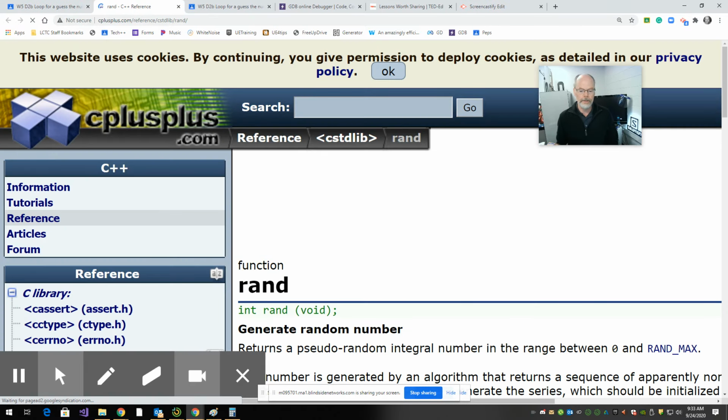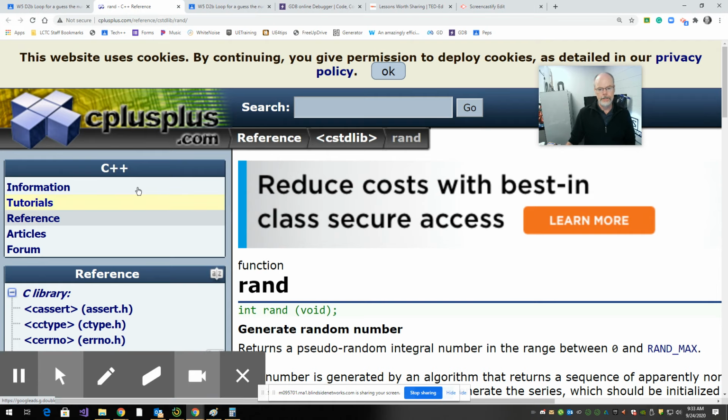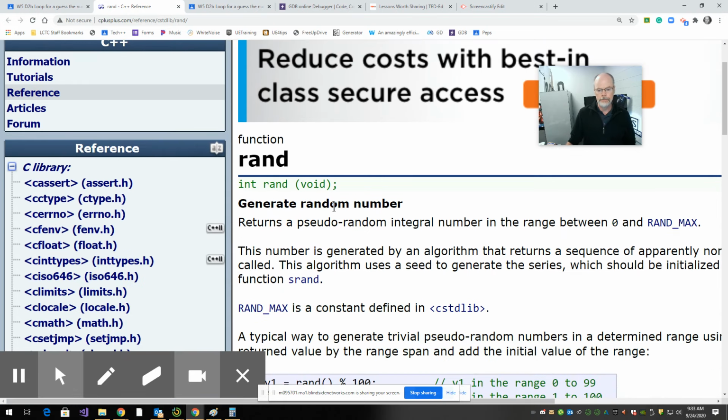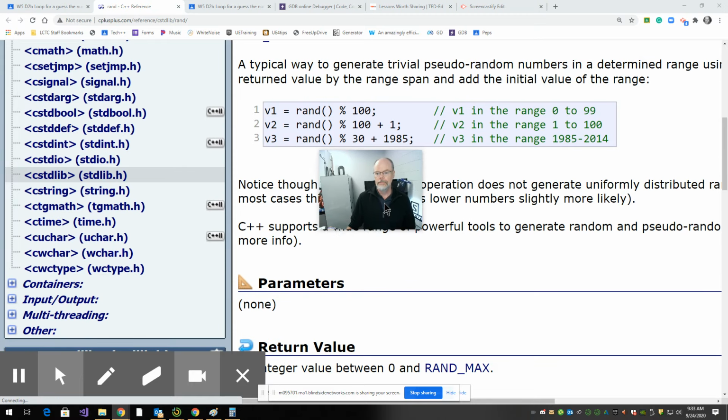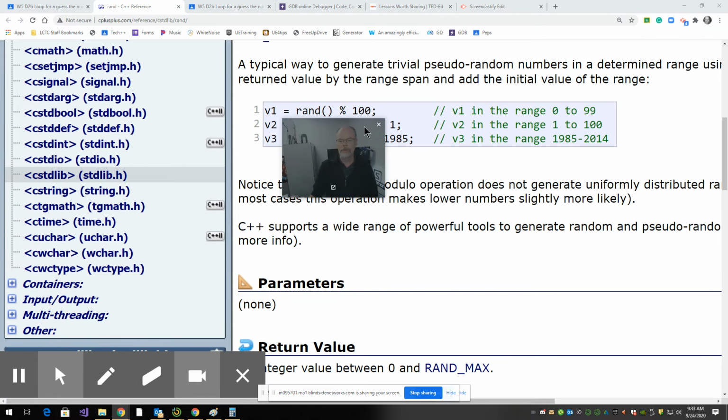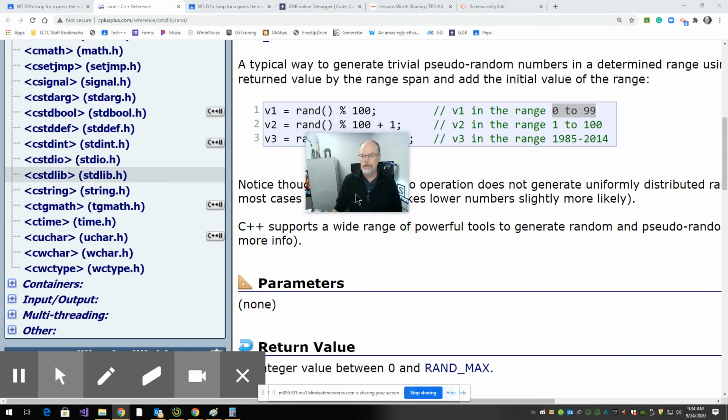Now, I also included a link to this thing, which talks about a random number. And so here are some examples. If you look here, you'll notice that you're going to get a value in the range, if you use 100, from 0 to 99, which is kind of what I was talking about there. You'll notice that they show it to you with a plus 1 to give you the range from 1 to 100. So that additional resource gave you information on how to adjust it from the 150 to 100 and to get the values from 1 to 100.